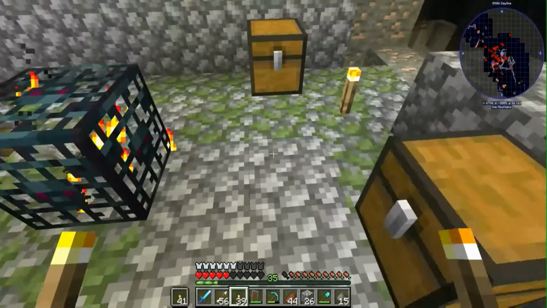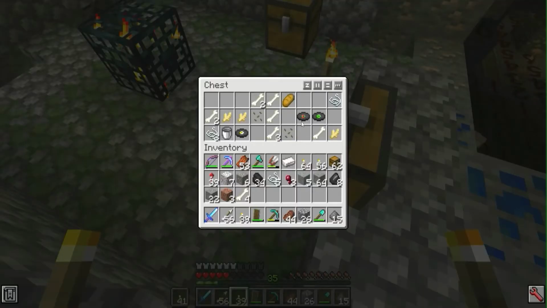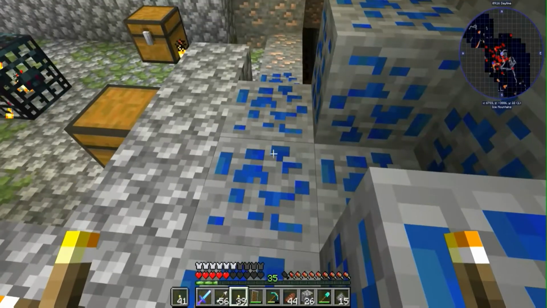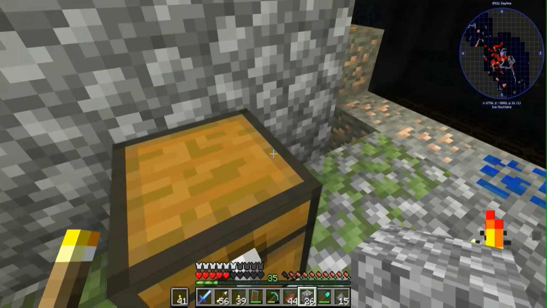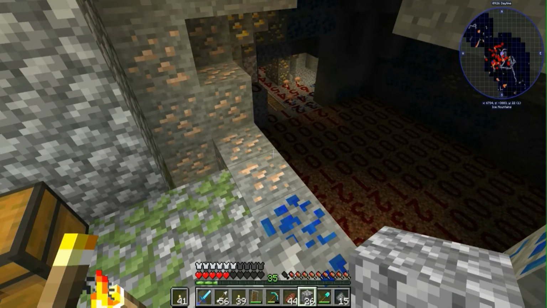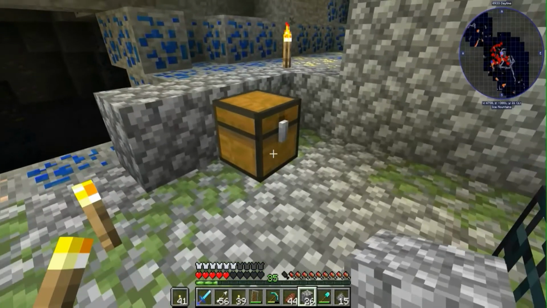Okay, so I found our first dungeon with some chests here, and what's inside? Okay, hold on, there's a skeleton out here. Trying to get me. He shouldn't actually, yeah, he shouldn't be able to get me from here. If I had right here. Okay. Let's check that chest again.